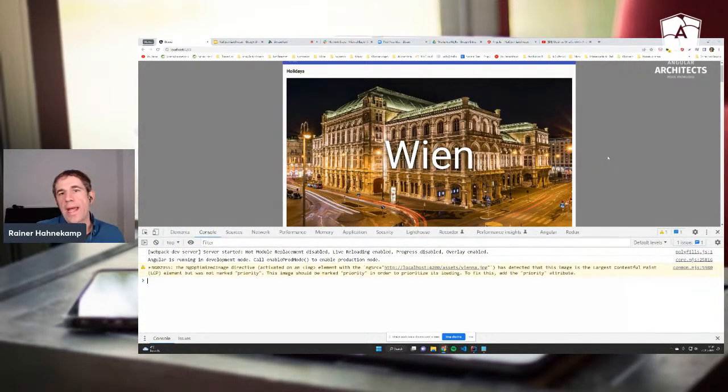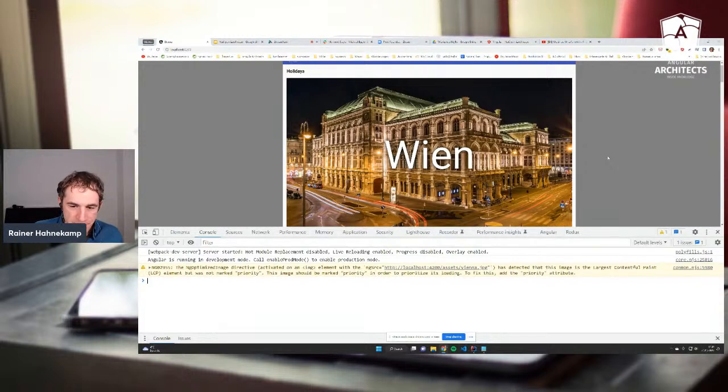Now, this is the way the NgOptimizedImage already behaved in Angular version 14.2. Since version 14.2, we had it already. It became, of course, also stable with Angular 15, but there was no real change from version 14 to 15. The new features will come later.